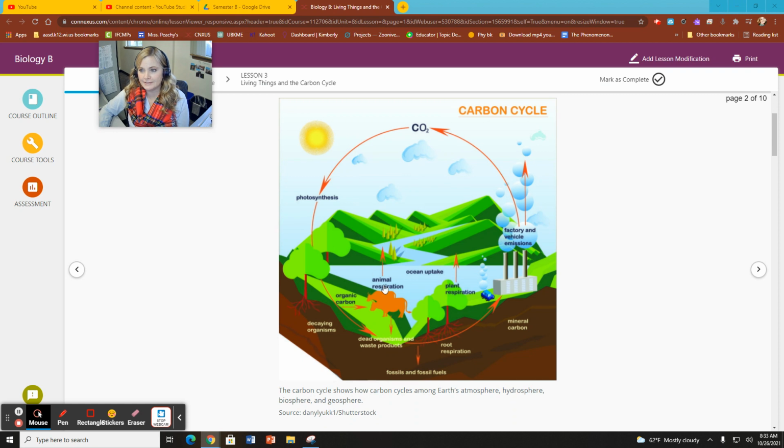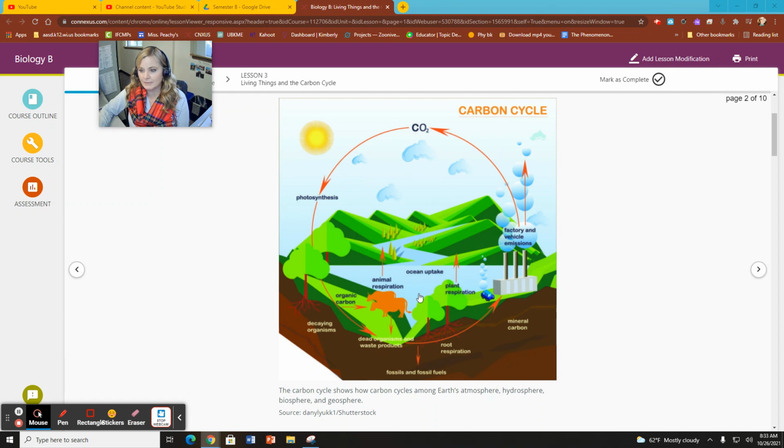This is not giving us an entire picture of all the different carbon sources. We also have other natural carbon sources. For example, volcanic activity is a natural carbon source. This is not a natural carbon source, however, and the excess of this source is what is causing a problem with the carbon cycle.